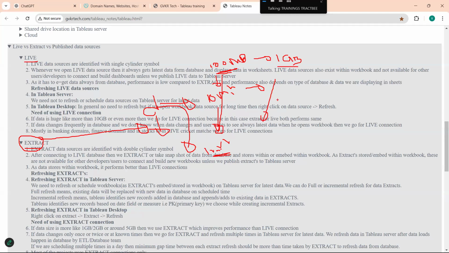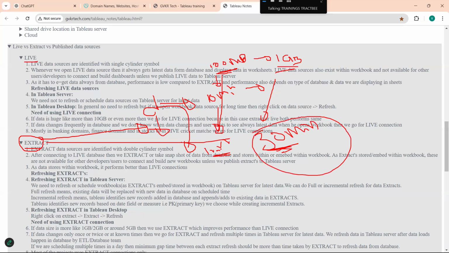If the data size is more, it will take more time to download and extract the data. As the data increases, your Tableau Desktop may take, in this case, maybe 30 minutes to extract the data. So based on the data size, it may take time to extract the data in your local system.